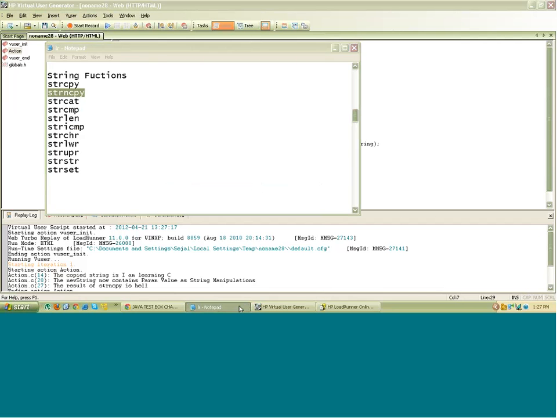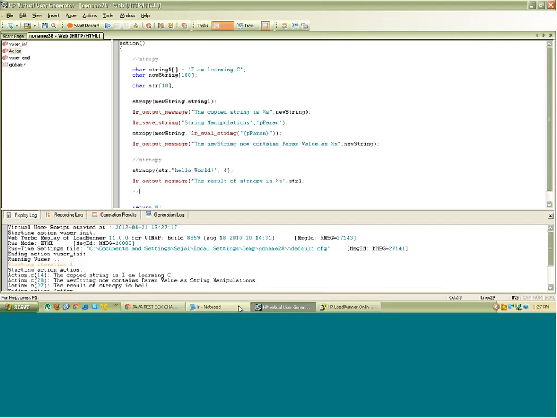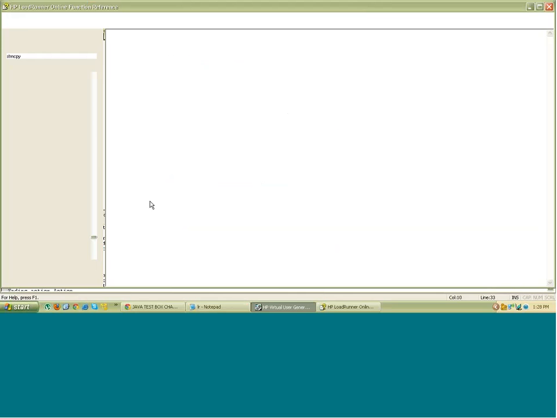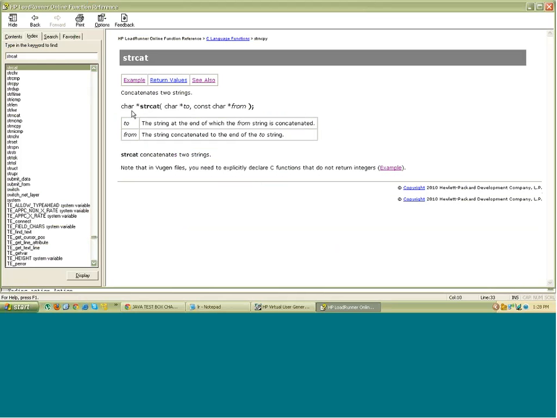Okay, so the next function is strcat. As the word says, strcat is to concatenate 2 strings. Let's get help on it. I'll place my cursor on strcat and press F1.